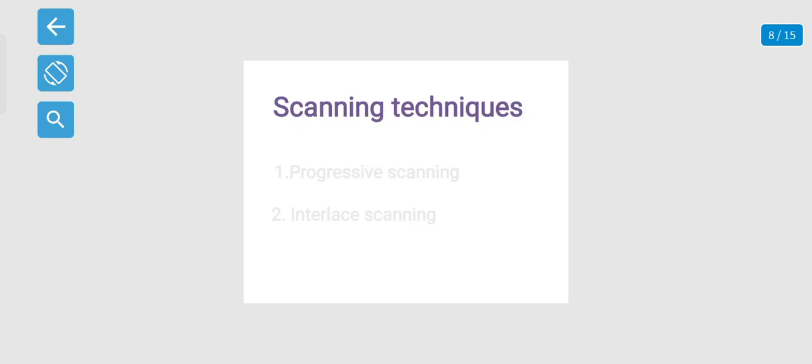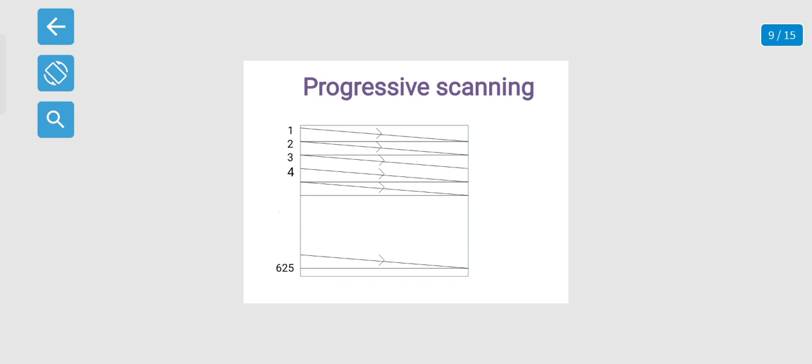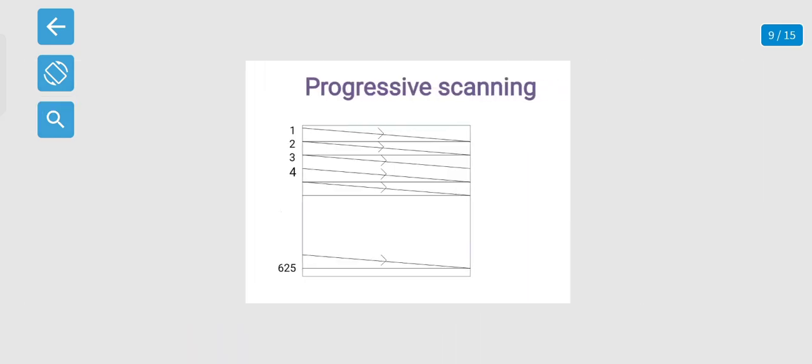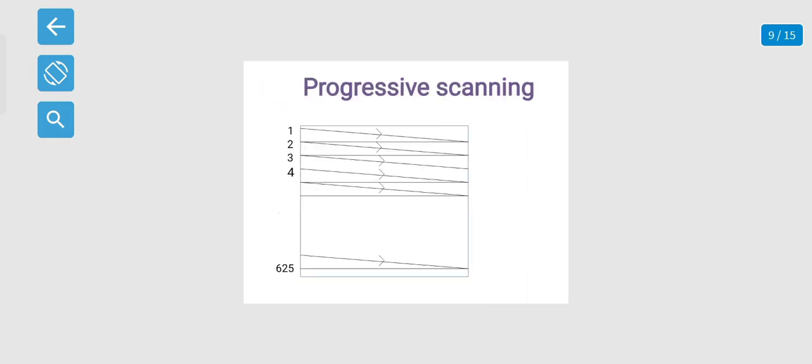Now, what is this scanning? Scanning is similar to our book reading. When you want to read a book, what do you do? You start at the left end of the page, read a line till the extreme right corner, and then go down to the next line. When you have finished with that page, and if you wish to read it again, you go back to the first line and start again at the left corner. So it is similar to scanning.